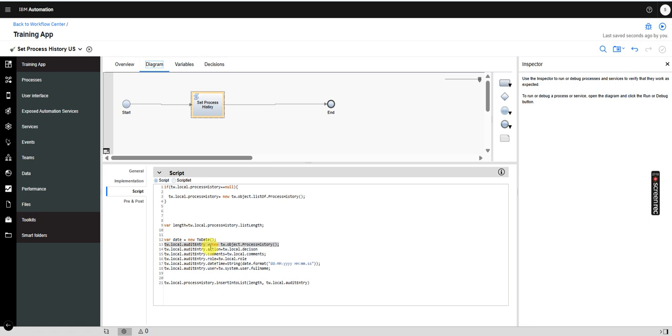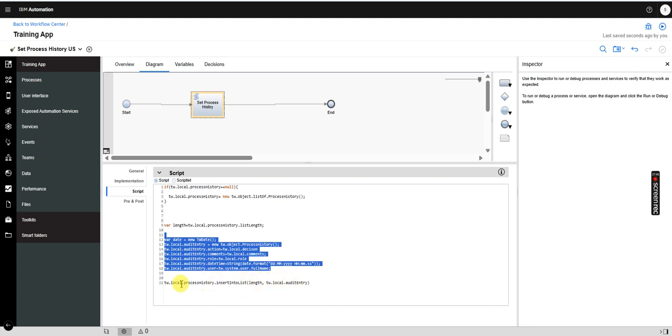And this date time, obviously this date will be a date object. We have to convert it into a string. For that, this is the simple JavaScript code: date.format, and it will convert your date into a string. Then auditEntry.user is equal to the full name of the user. This is a system API, and whichever user is working on this task, the script will pick the full name of that user.